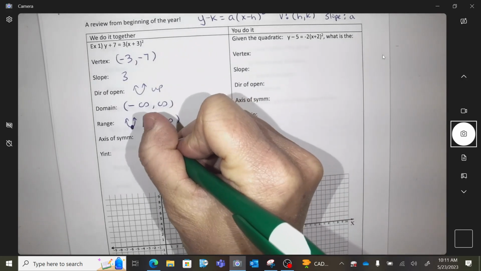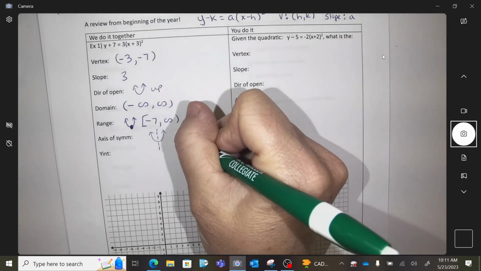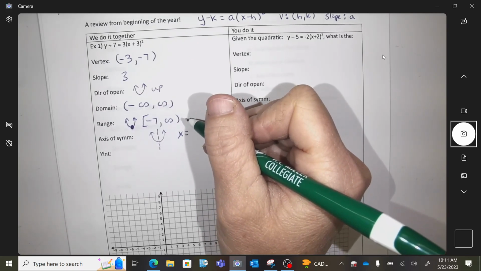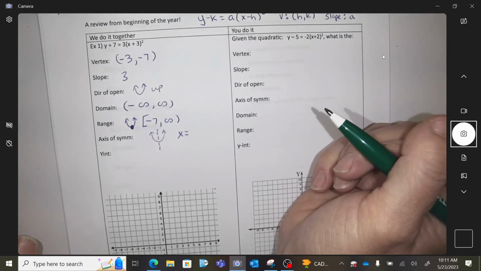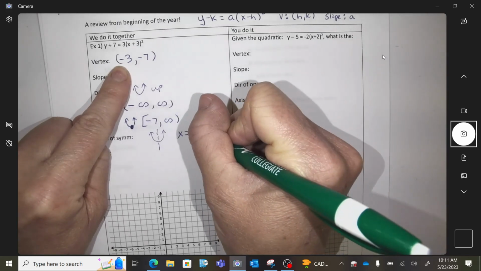Okay, the axis of symmetry is, if I could chop this in half and fold it. When you do a line that goes straight up and down vertical like that, you have two choices. It's special. Should I write x equals or y equals? X equals. And what x value does it go through? It's on our paper. What x value does it go through? -3.